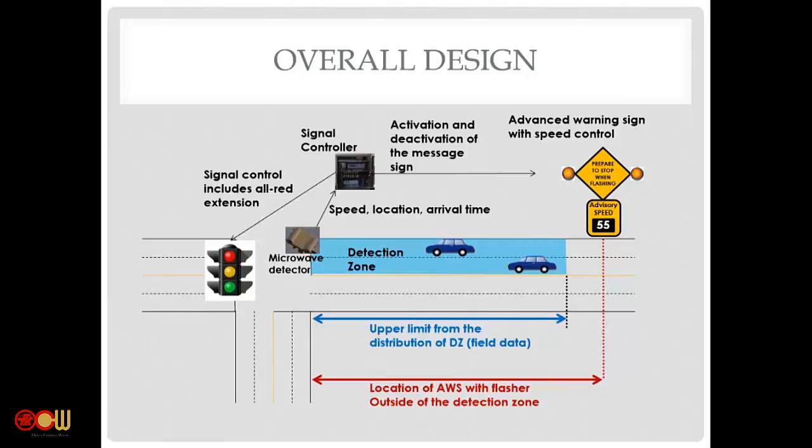But by the law, if you are going to have some advisory, you need to have what? A warning sign in advance. So we can set a warning sign to inform drivers to stop if the signal flashes. This is already in the law. But putting this advisory speed is not in the current MUTCD guideline. So putting this one is a new challenge, okay? Anyway, this is a static way for the type 2 design.